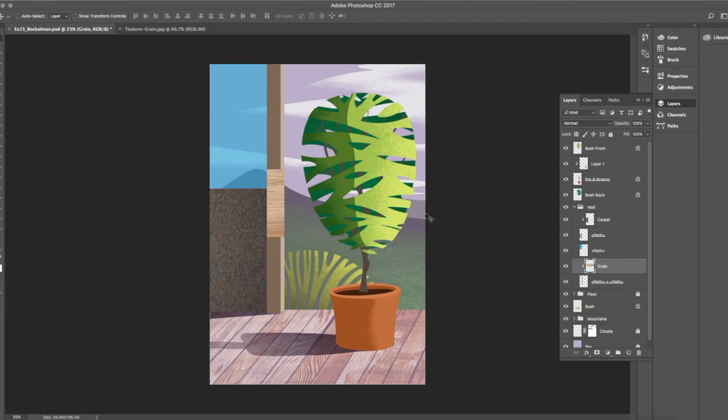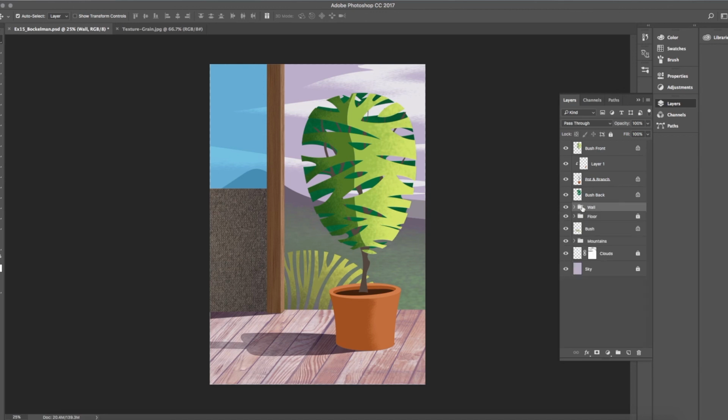Then I'll hit Command T, and instead of sizing it, I'm going to rotate it first. So I'll hover next to the corner and rotate this, and then I can just click inside and move it. Now I can size this up, shrink it a little bit. All right, I like that. I'll hit return, and now I can change the blending mode. So multiply is what I want for this one. And I'm not going to decrease the opacity because I think that's pretty good. All right, so I'm all done with this wall. I'll go ahead and close that group and lock it, and there you go.